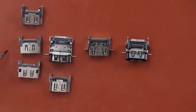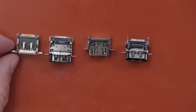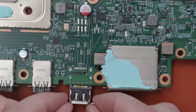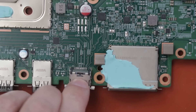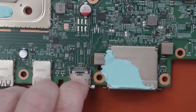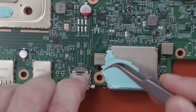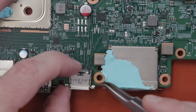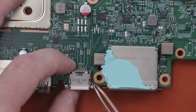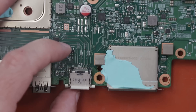I think I've got one more here from the original Xbox One. Let's check that one out. Actually, this one — we might be able to make that work. Let's set it on the board and see how it lines up. I think we can make this one work because it will fit right in there. The pins on the motherboard look like they'll match up perfectly with the pins on the port, so I think I'm going to install this port. It definitely is not as long as the port that I took out, but I think maybe we can make that work. I'm going to get this port installed, and then we'll see what we have to do to make sure that the HDMI cable will plug in once it's installed into the console.